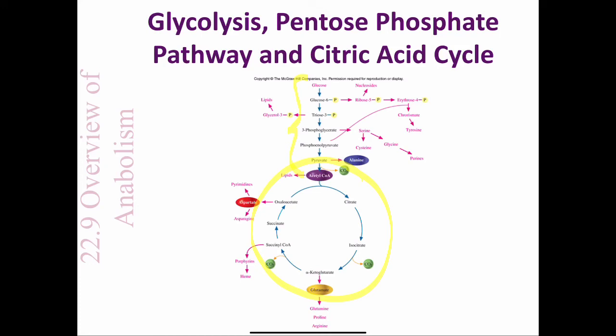Consider for a moment the difficulties that the dual nature of these pathways could present to the cell. When the cell is actively growing, there is a great demand for biosynthetic precursors to build new cell structures. A close look at this figure shows us that the periods of active cell growth and biosynthesis may deplete the supply of citric acid cycle intermediates. The problem is, the processes of growth and biosynthesis also require a great deal of ATP.